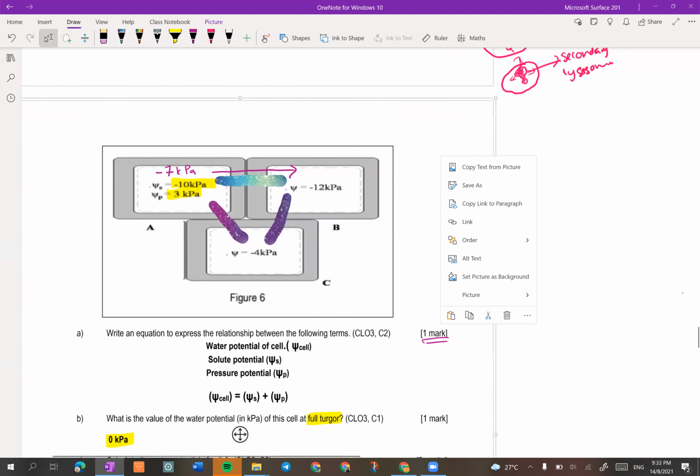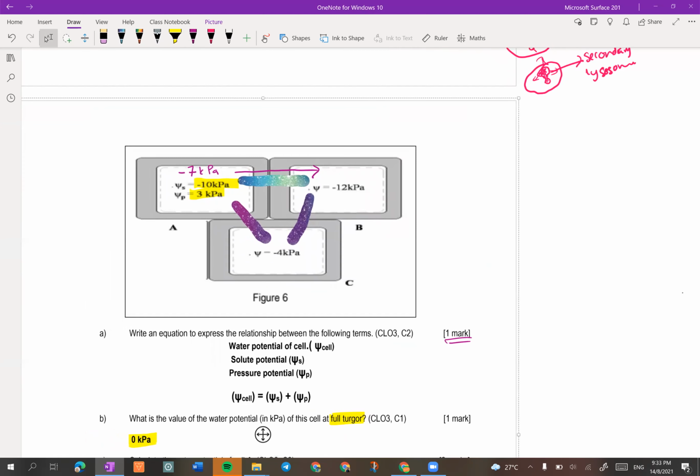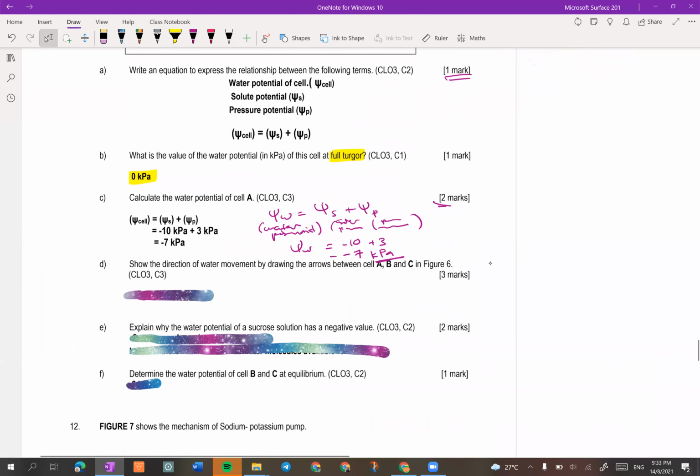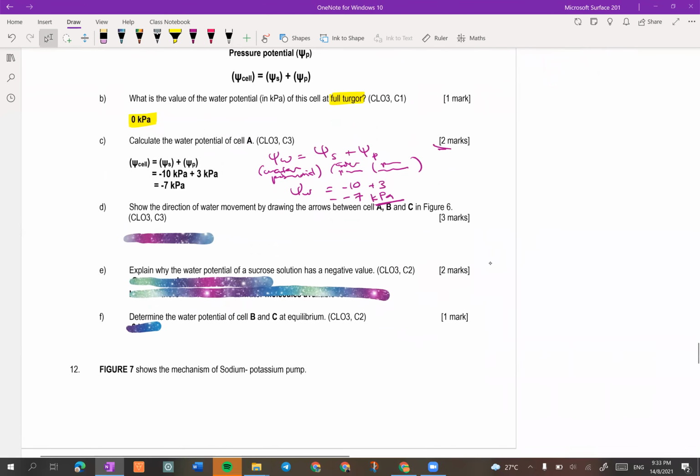For B, because they interact, it is one system interacting together. So B is more negative compared to C. So B will receive water. Okay. And we look here between this -7 and -4. -4 is less negative. It is more positive. So it has more water potential. So it will go to here. So let's check if I got it right. Yeah. Okay. Like a boss. Did you get it right? If you did, you can comment below, because you're the boss as well.